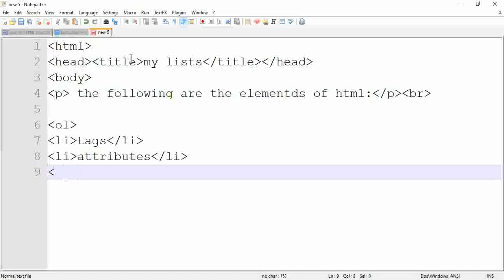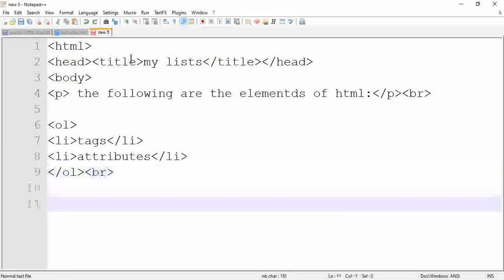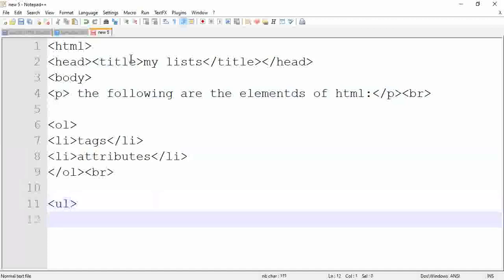I need to break because I also need to show you how we can do this with bullets. With the bullets, you will use an unordered list, which is UL. From there, you will quickly write the list items, which are just the same. I want you to see the difference in terms of how they're going to be displayed.